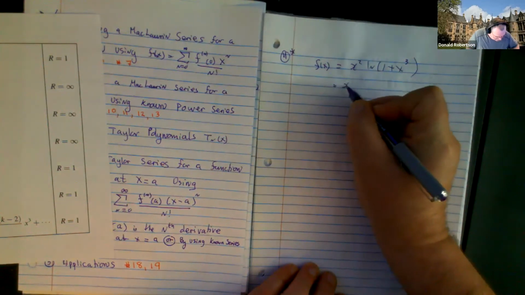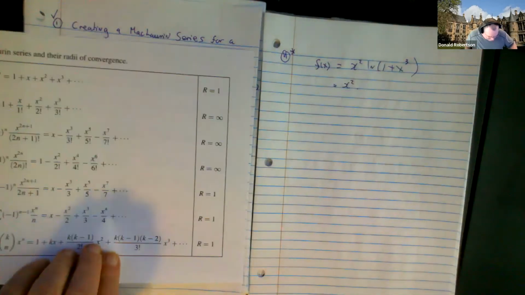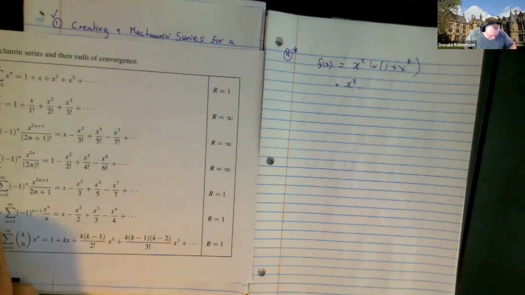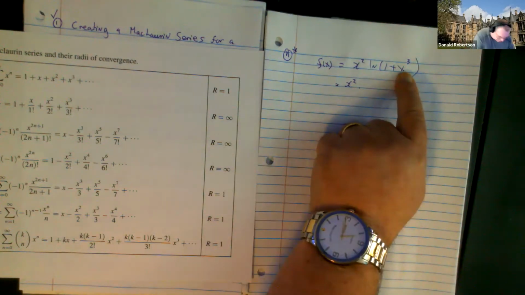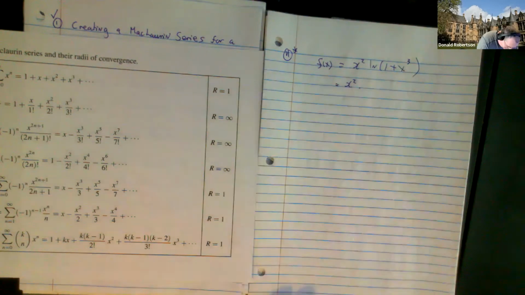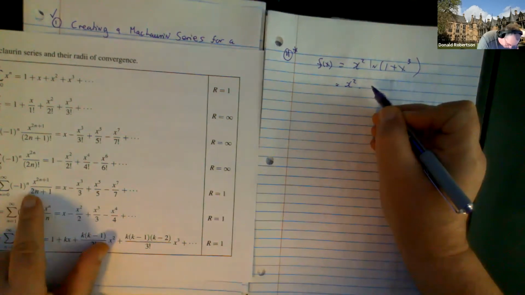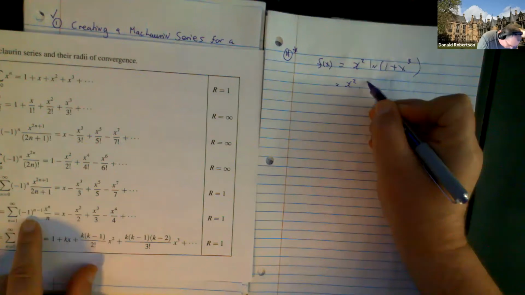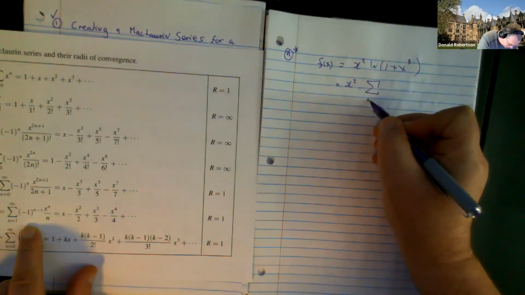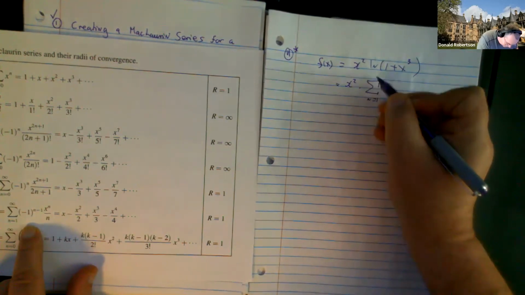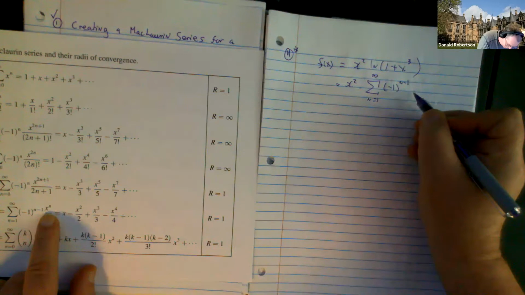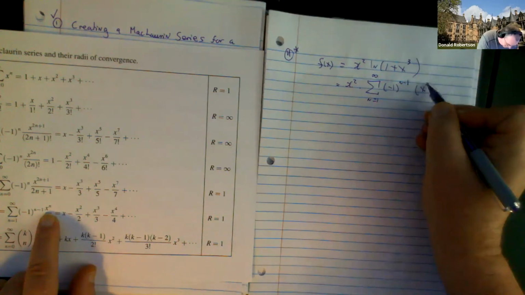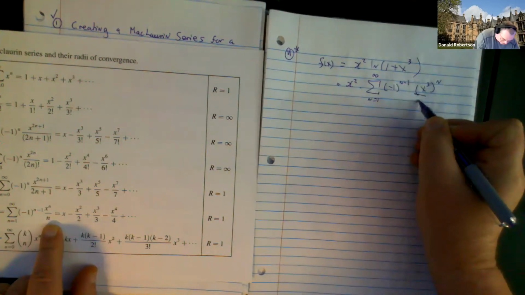So I'm going to look over here and find the 1 plus x guy, which is him. And I'm going to realize that the x is now x cubed. So it's going to be x squared, this power series here. So it's sigma n equals 1 to infinity, -1 to the n minus 1. Instead of x to the n, it's x cubed to the n. And the whole thing is just over an n.